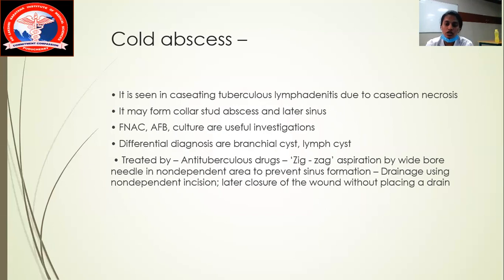It gets ruptured and then forms a cold abscess which is happening above the deeper fascia. Therefore, it comes to the superficial fascia and now it starts showing us its color. Okay, you can start seeing the color. Sometimes you can see the pus collection and it starts projecting out over the superficial skin layer, and now you can really appreciate the collar stud abscess.